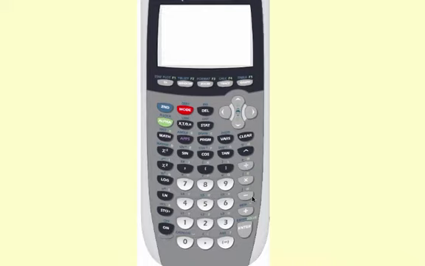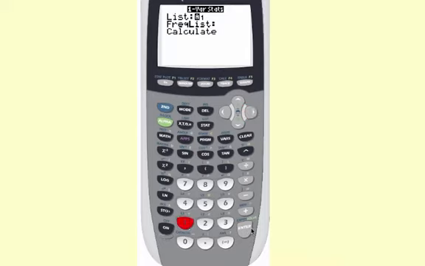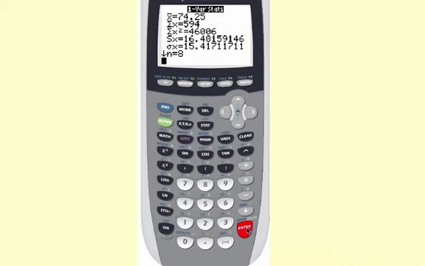Okay, so here's how you find the one variable statistics. Go to Stat, and then over to Calc. And then option 1 is one variable statistics. So pretty straightforward. I'll just press enter, enter, and then enter for calculate. And here's what it tells me. It tells me the x bar, which is the mean of the data. And the sum of x is the sum of the data.